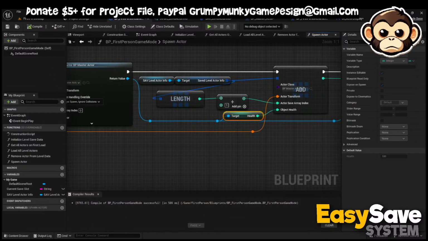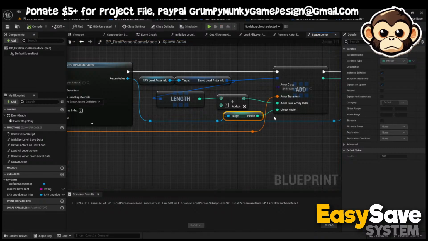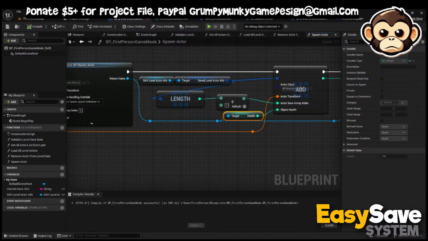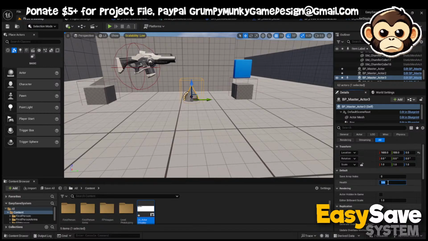So now, if we delete this and hit play, all of our objects are spawning in at 100 health. And they've got their health values back. But if we delete that now, go back into here and set our cone's health to 50.